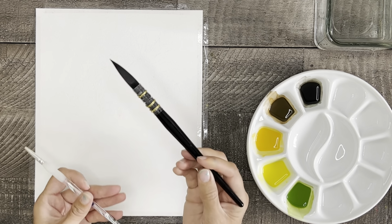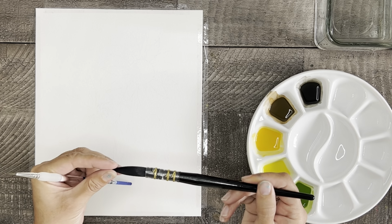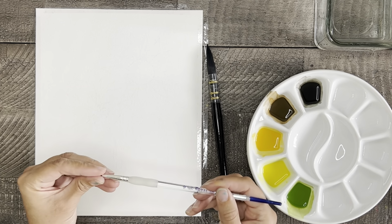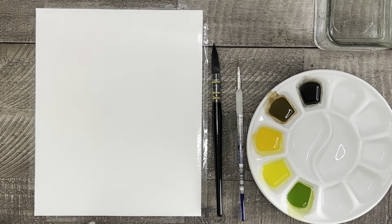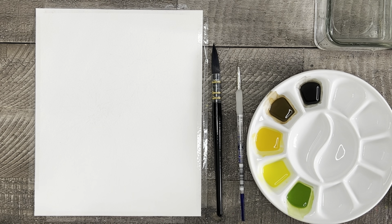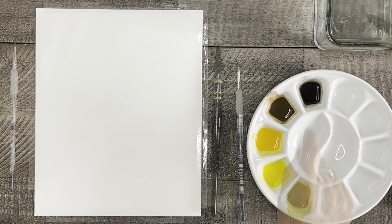I have two brushes I will be using today, a larger round brush that is nice and fat on the end with a nice point to it, as well as a thin, skinny brush for some detail work. I also have a clean glass of water, a paper towel, and, of course, watercolor paints that are mixed with water and ready to go. For my colors, I will be using olive green, yellow, yellow-orange, brown, and black.